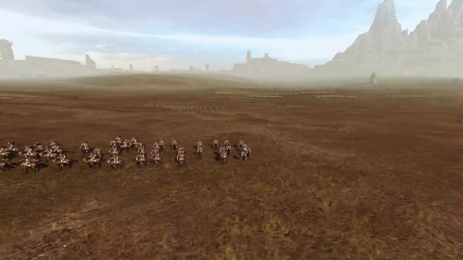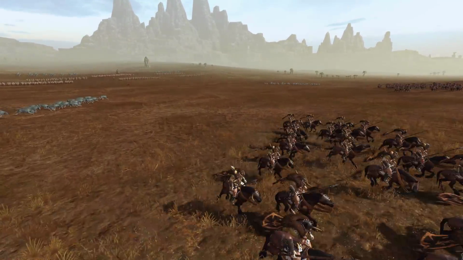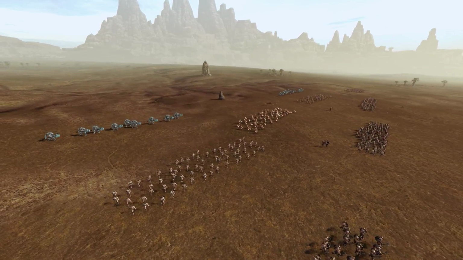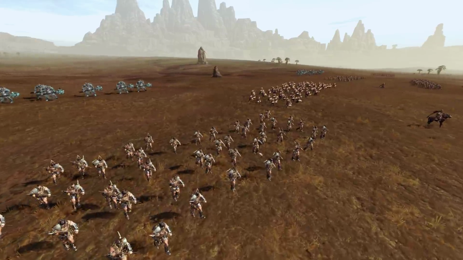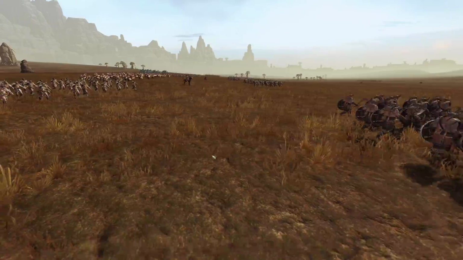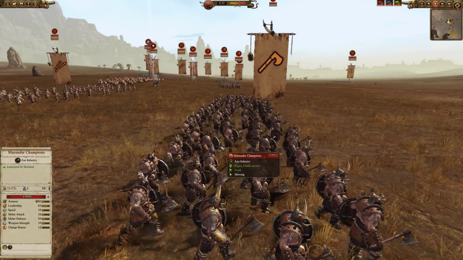My opponent, on the other hand, has a ton of skirmishy and fast units. He's got a couple of Marauder Horsemen with Javelins, a couple of these Norscan Ice Wolves, a couple of Ice Trolls, 3 Berserker units. So he was probably counting on me coming in with Savage Orcs because all he's got infantry-wise, well, I say that, he's actually got a decent force here.